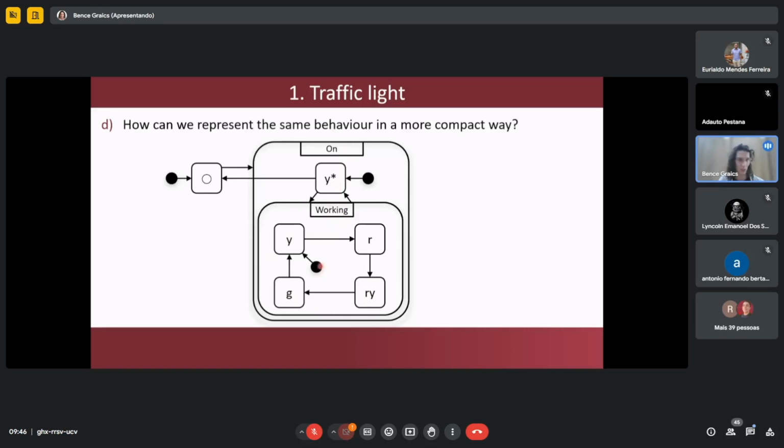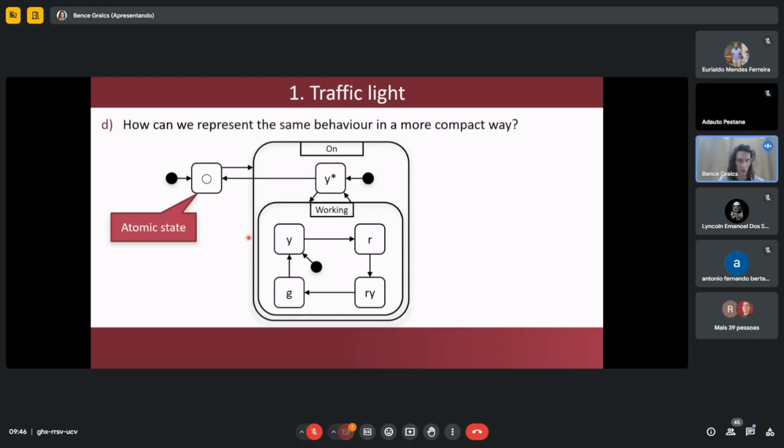Okay, and as I mentioned, now these are called regions. So the super states have regions, and the regions have to have initial states specifying the first active state when the super state is entered, and this will be yellow here. The working state, this will be blinking yellow here and on. Okay, and in the topmost region, the off is the initial state.